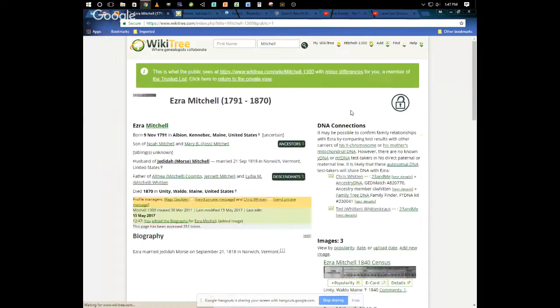Let's look at Ezra's profile. Now Ezra married Jedediah Morse on September the 21st, 1818 in Norwich, Vermont. And that is appearing in 1818 above 1840 in the census. I wanted to point out, I mentioned this in the LiveCast on Saturday.